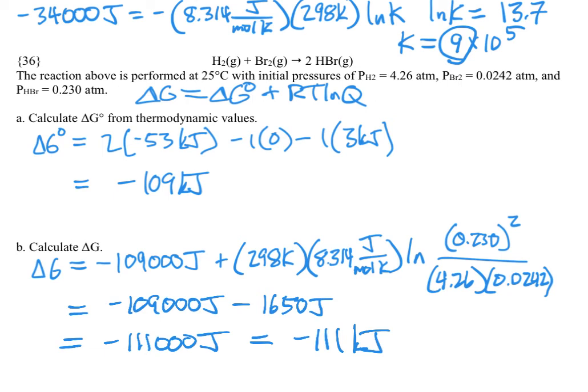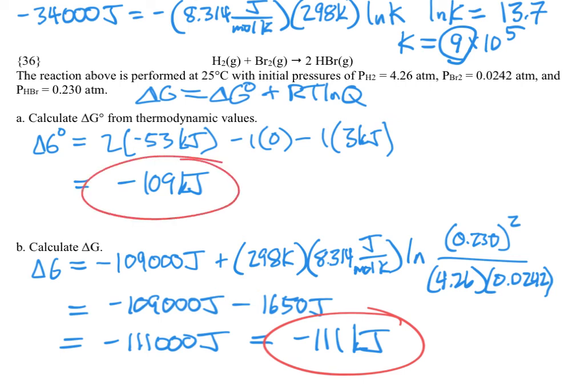So, quick comparison here. Here's our delta G under these conditions that we imposed for the new pressure of hydrogen and the new pressure of Br2 and HBr. And compared to when the pressures would have been at 1 atm, we don't have that much of a difference in the delta G values. Now, one of the reasons for this, and let's take a note real quick here, what have we done? We've actually made the reaction a little bit more spontaneous, okay? It's more negative. Does that make sense?